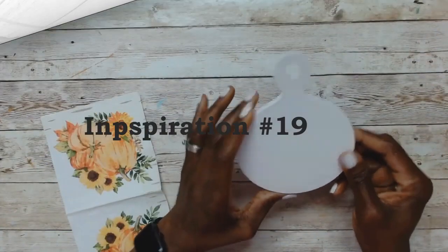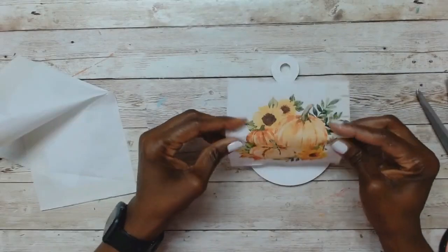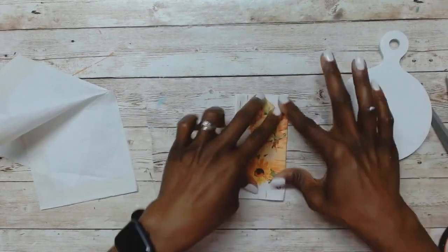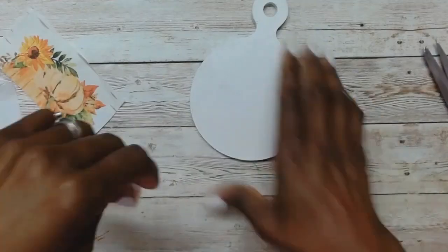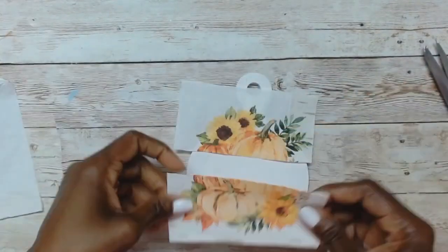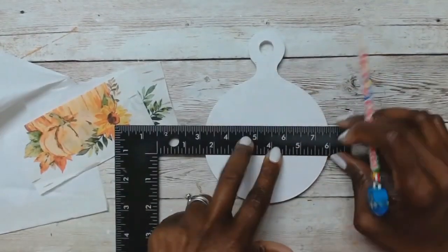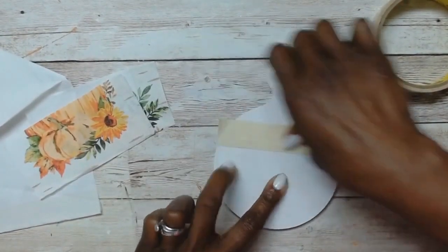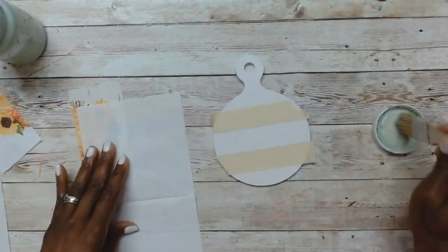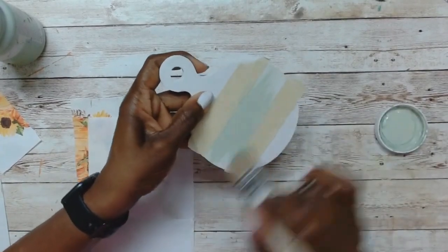And I'm now taking another sheet of that same napkin I just used. So I folded that in two because I'm going to be cutting that apart. I took my pencil and I measured evenly the distance that I wanted to tape off. Took a piece of masking tape and placed that on top of the line that I just drew. A dried chippy brush and Waverly celery chalk paint, and I'm just dry brushing some of the paint on here.